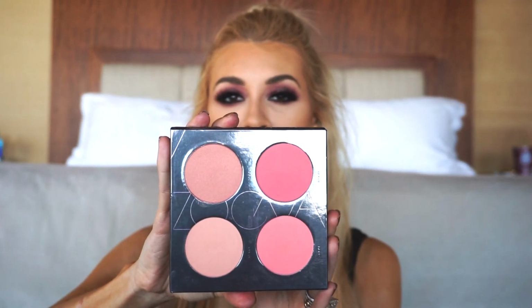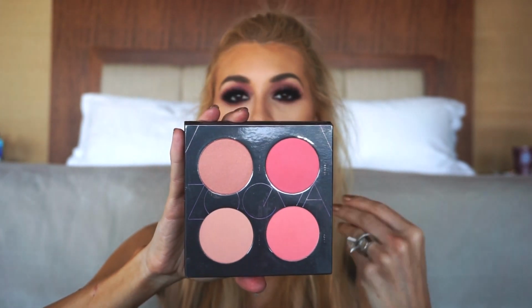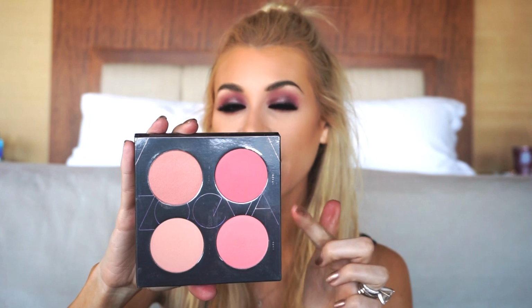So for the cheeks, I'm gonna go in with this Coral Spectrum palette by Zoeva. And this just has 4 shades of blush here. And I like them because they're still coral, so they have that warmth to them and a little bit of that orange, but they're still really pink. And I didn't want to go with a cool tone berry pink blush just because I want to add some warmth into the skin since we've got these cool berry tones on the eyes. But I do want them to tie in together, so the pink in these blushes will really be a great balance between a cool and warm shade to tie in the eye look with the rest of the face.